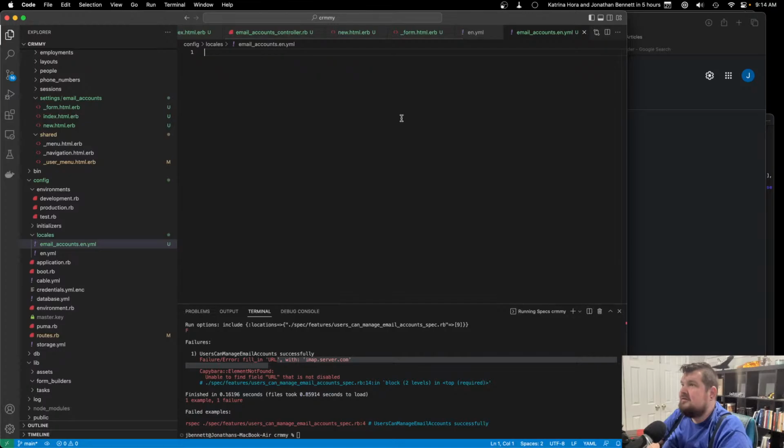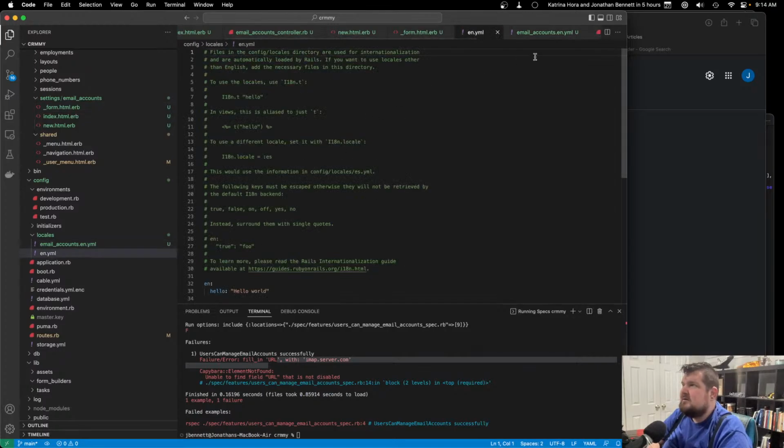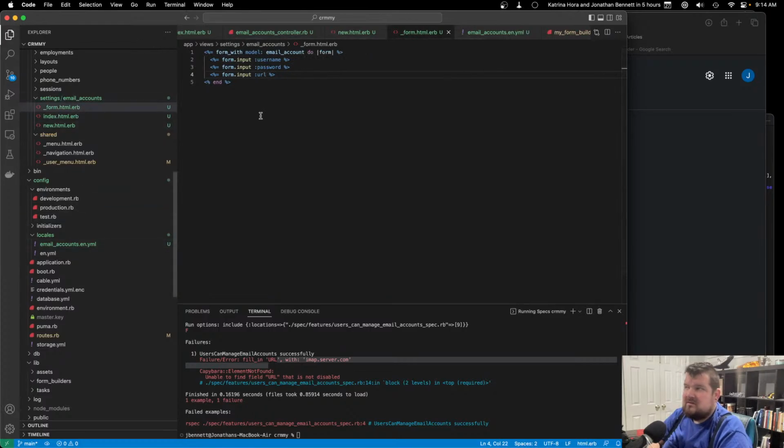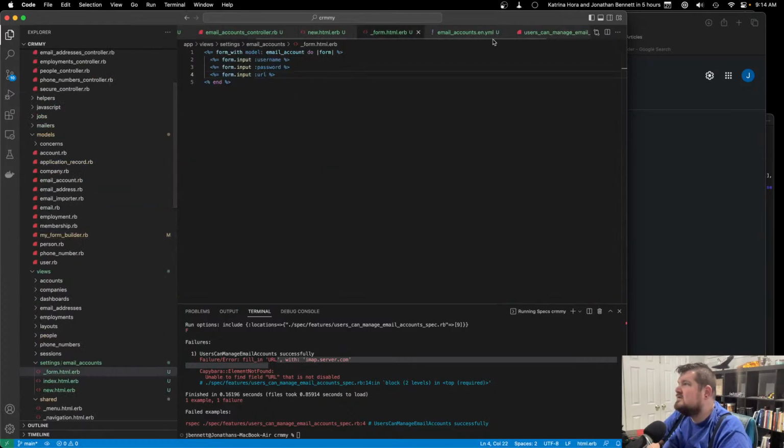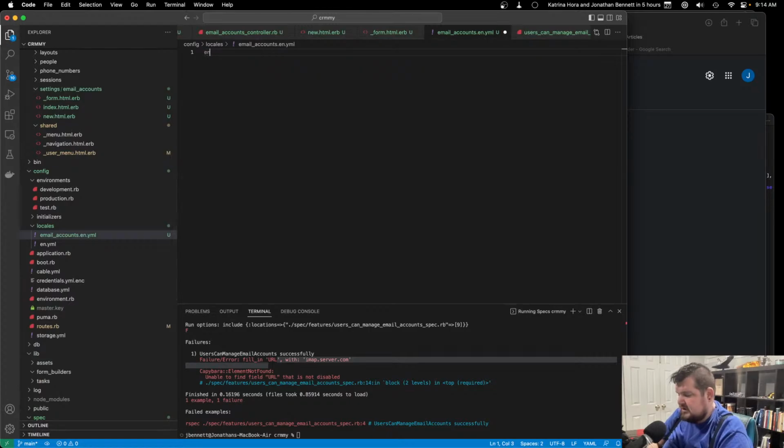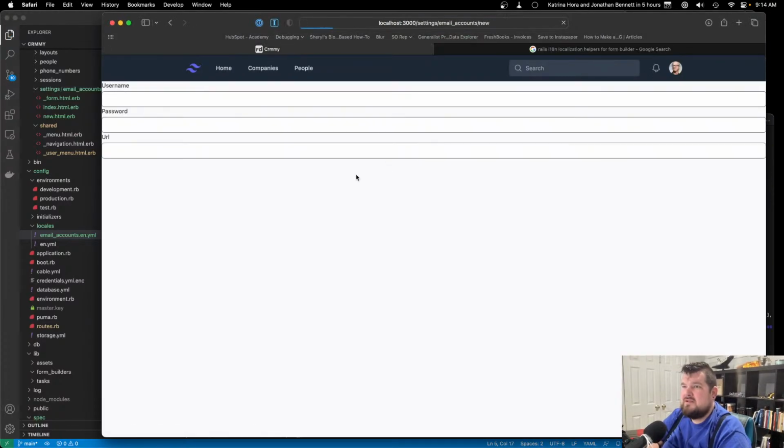All right, you know what? I'll check up the documentation on that. But basically, we're looking to do something along the lines of it's going to be en. I forget what it is. I think it's like helpers, email account, labels, and then it'll be like URL is URL. I doubt that's right, but let's see if I'm lucky.